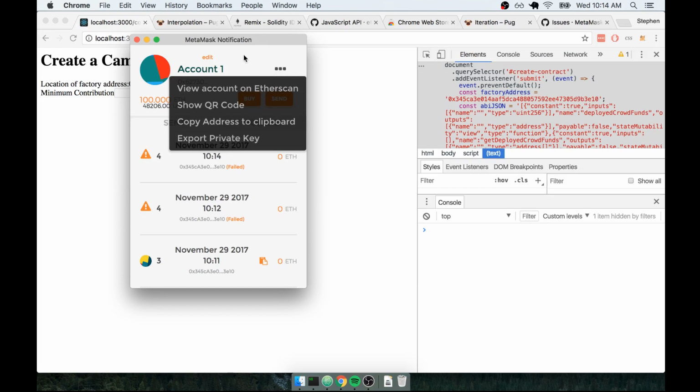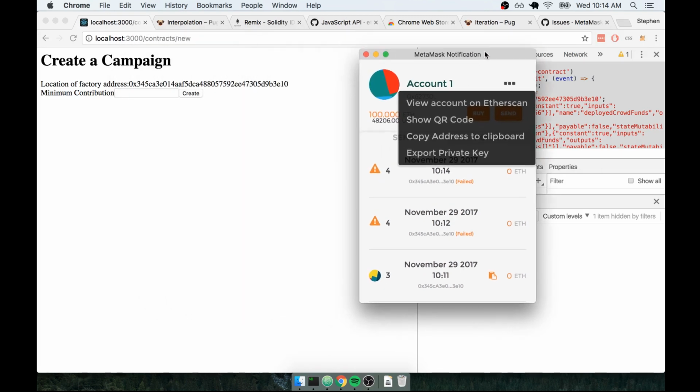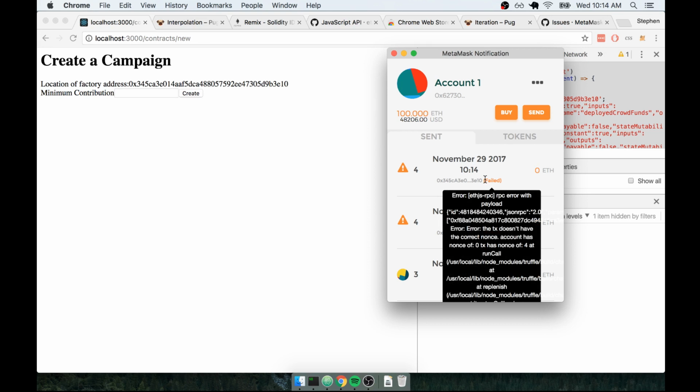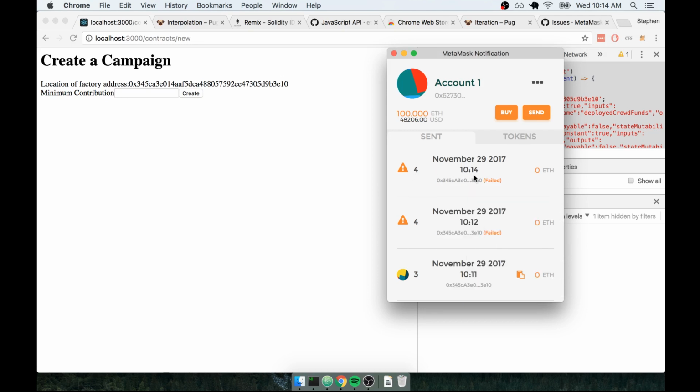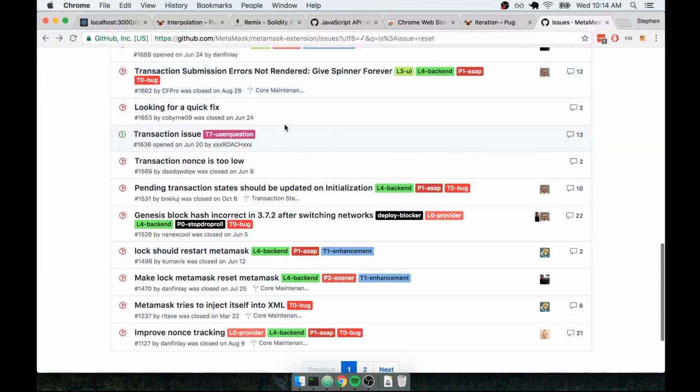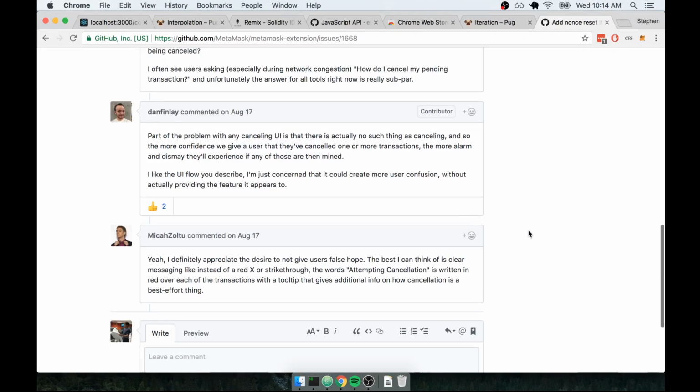Anytime I do a transaction now, Metamask is going to think it should be 4. Metamask doesn't understand why the thing is failing. It prints out the error message here, but it doesn't understand that the reason it's failing is the transaction number. So it's just going to keep on labeling the next transaction as 4 over and over again, and it doesn't have any idea why.